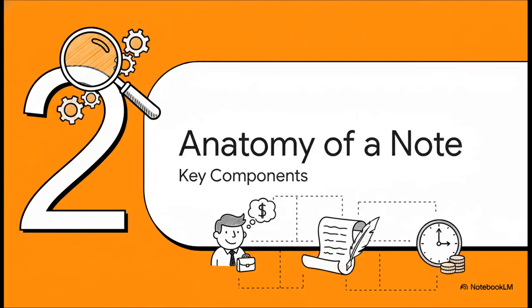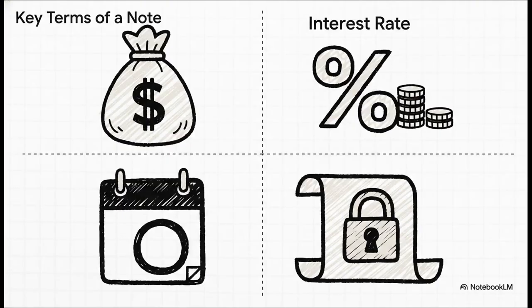All right, to truly understand how these notes payable work, and more importantly, how to analyze them, we have to dissect one. We need to break it down into its core components. Think of these as the DNA of the loan agreement. These four elements right here form the legal and financial backbone of the entire agreement. First, you have the principal. That's straightforward. It's the lump sum you borrowed. Next, the interest rate. That's the lender's fee, the cost of using their money. The maturity date is the finish line, the day the final payment is due.